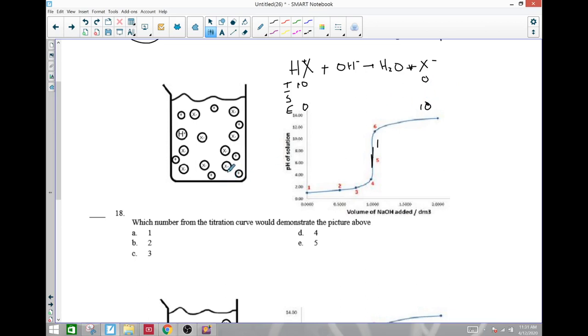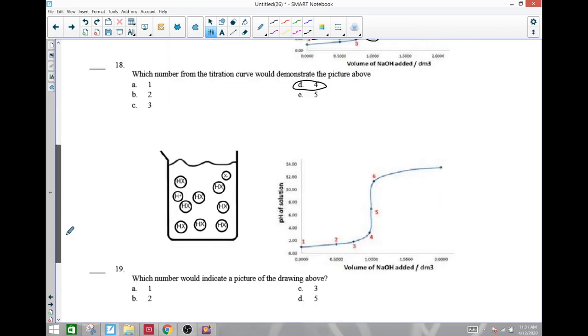So notice here that we have lots of this. So it looks like we're almost completely neutralized. Now, this is the point where we are completely gone. This is the halfway point, where it means that we have losing 5, having 5 left, gaining 5, and having 5 left. This would be now like marker number 2. So we are not at 2. We're well beyond a 2. In fact, we are about as close to this point as we can be, but we're not there yet because we have 1 left. So the best option would probably be 4 for neutralizing as we roll through.